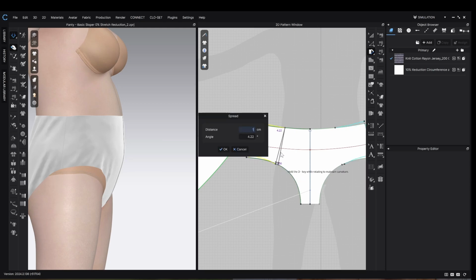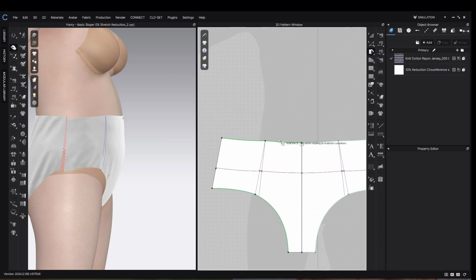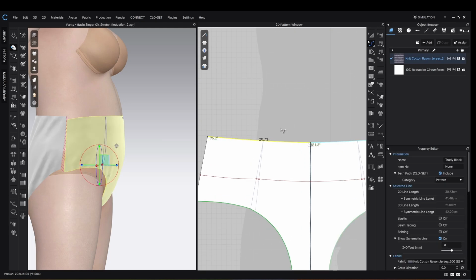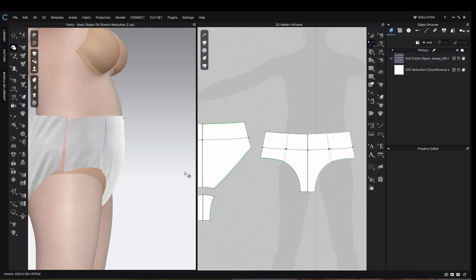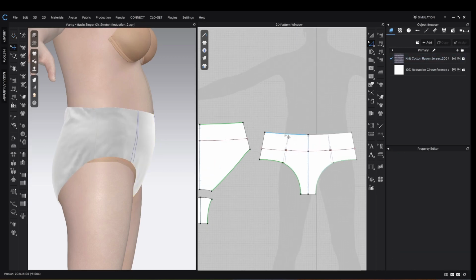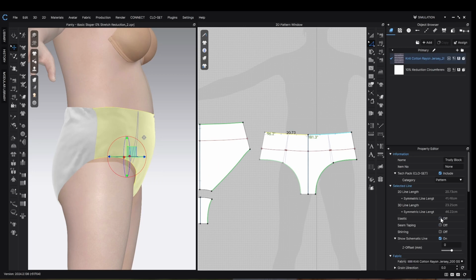And I'm going to reduce it by about 1 centimeter. And then I'll just clean up this waistband. And we'll see how that helps. Yeah, that's looking better. And I just have to bring back the elastic on the waist here.